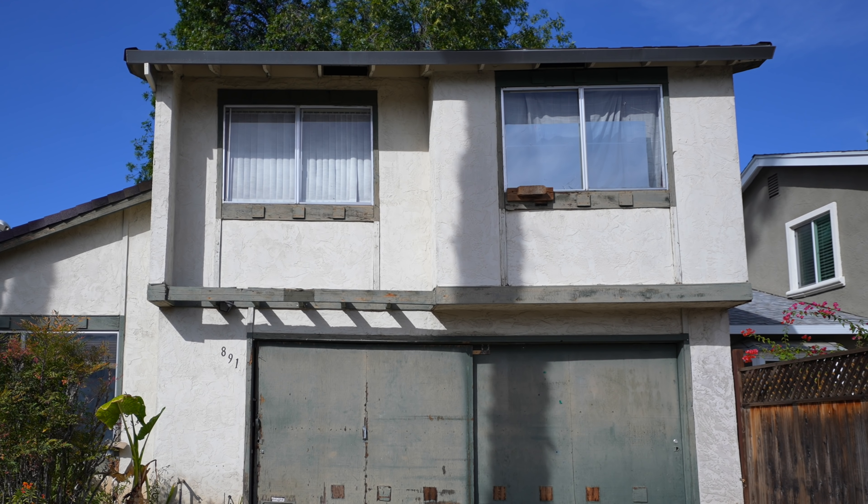This guest bathroom upstairs is super gross and dated. The shower faucet is leaking and this gallon sink is very dirty and old school, so we're going to cut everything here and put in all new finishes and fixtures. This bathroom has serious water damage — the linoleum floors are peeling off, and this is also why the garage header is rotten and the upstairs looks sagging in the front. Off of the garage, there is a laundry room, which adds to the convenience of this home. The floor in the laundry room is unfinished, the wall is open, and there are some poorly made shelves on the wall. We're going to clean this up, install new vinyl floors, and repair the drywall here.